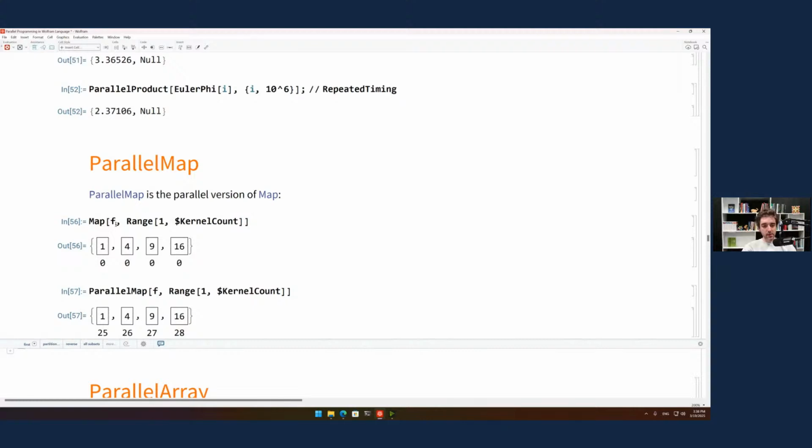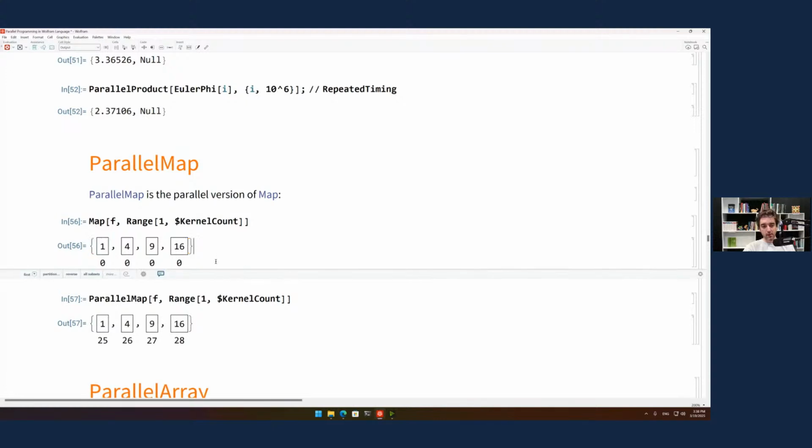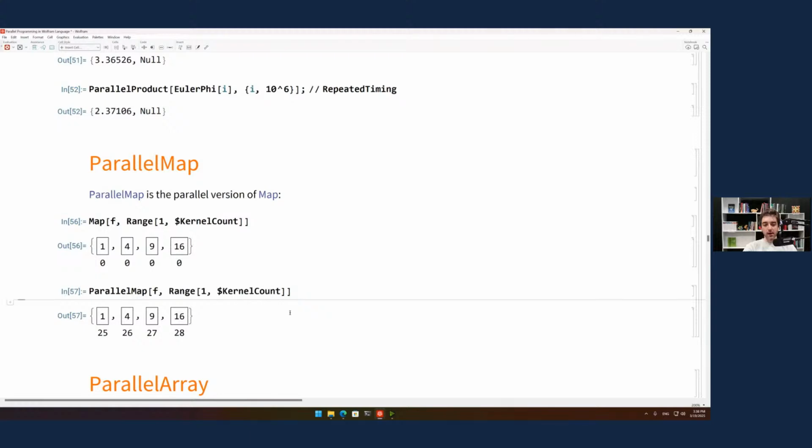So here we're mapping f, which is already defined, as we saw. We're mapping that function to each kernel. Because we are doing it sequentially, we're just doing it on a single kernel, which is our main kernel, which has an ID of 0. And when we do it in parallel, each of these computations is passed to a different kernel, and then you see their IDs here. You can see that these results are collected from the operations of different kernels, and these are their IDs.